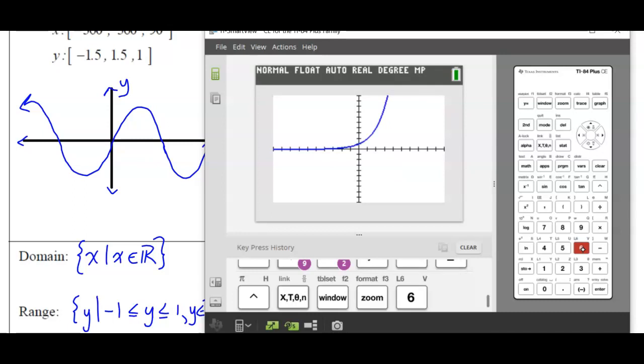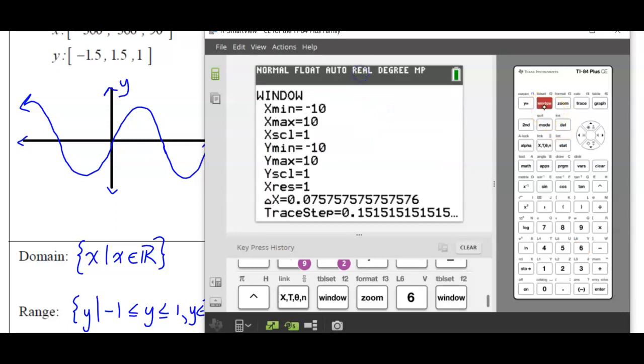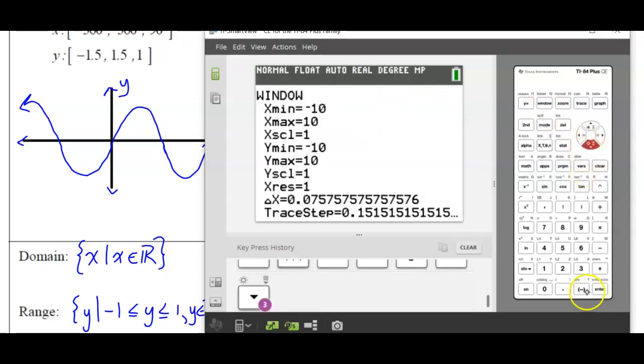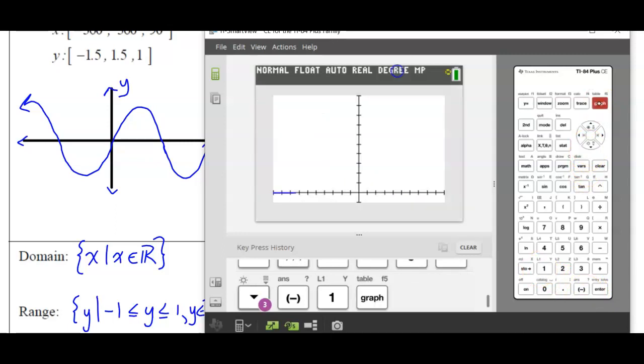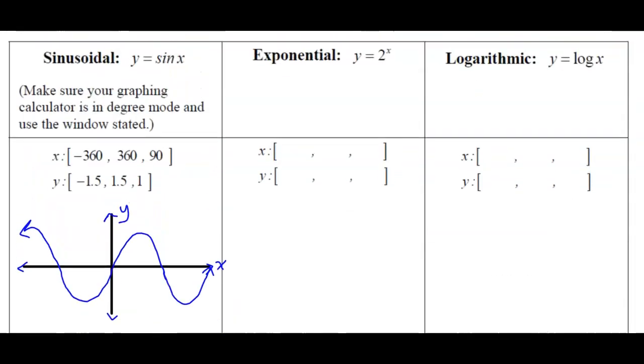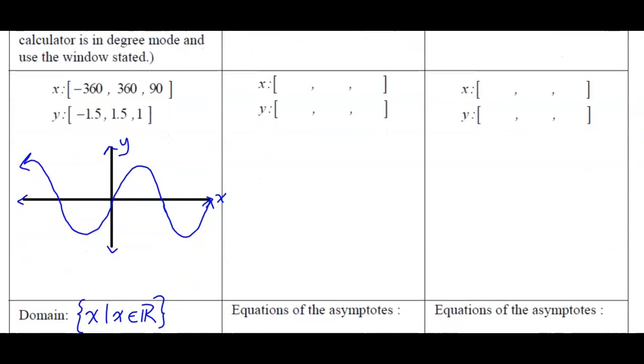Now really, to fill up more of the screen, you don't need anything below the x-axis. So you might want to now go to window and go y minimum. Let's just do -1. And you could even make your x max smaller as well, your y max bigger, but that's pretty decent now. So what did I do there? I still went from negative 10 to positive 10 up by ones, and then I changed it negative 1 to positive 10 up by ones.